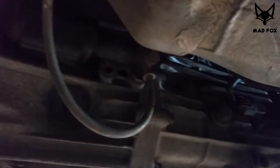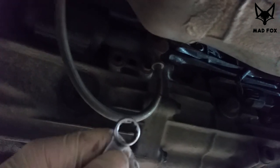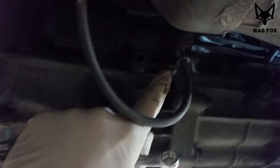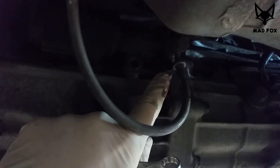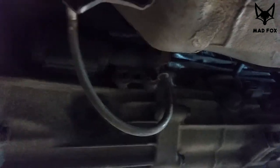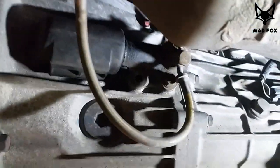And I start to disassemble the clutch slave cylinder. There are two bolts here, size 12. First, you have to unscrew this one. When you move this one, it will be easier. Then the second one. Probably you can't see much. No, it's not that bad. Okay, you can see that. Now start with this one, then this one.